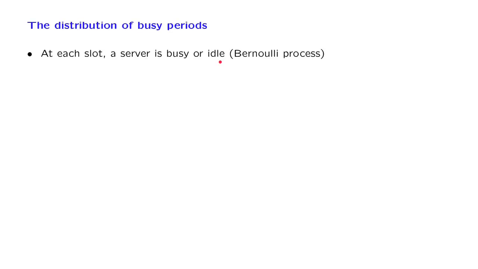We assume that the process of job arrivals is described by a Bernoulli process with some known parameter p. During each slot, there is probability p that a job is present, and different slots are independent of each other. We are interested in the first busy period of the server.